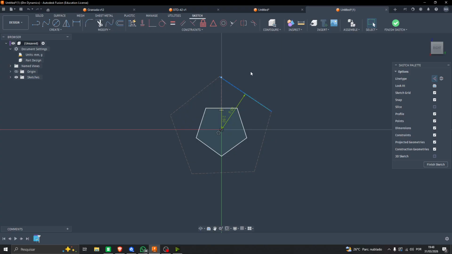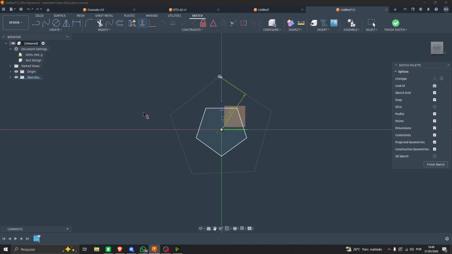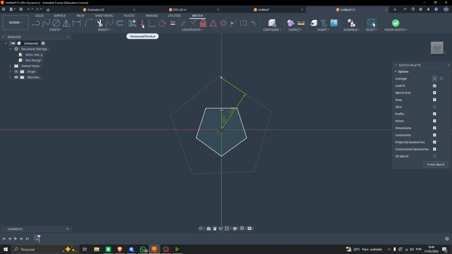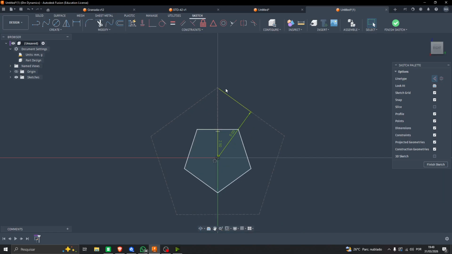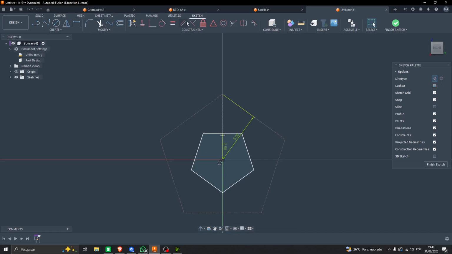So now we have this pentagon here. We can see that it is not aligned. We can just click in horizontal and let's make it horizontal compared to this line here with the orangey. Okay, it's not letting me, so let's make it coincident. This end here with this line that I just drew. Can I actually do the opposite? If I select this one first and then this one. No, let me reverse. Then let's drag the tip of my pentagon here, vertical, and I'm going to also define this line as vertical.